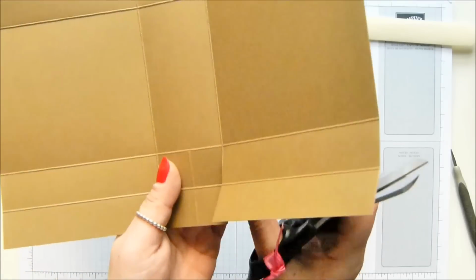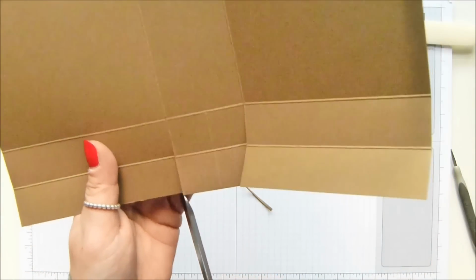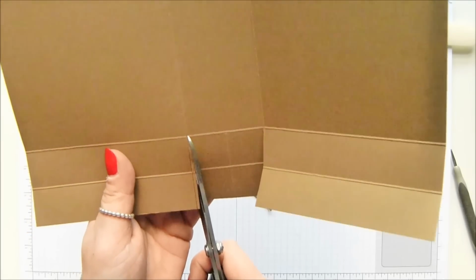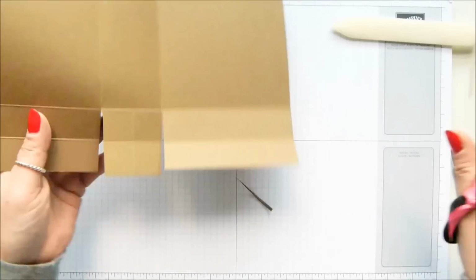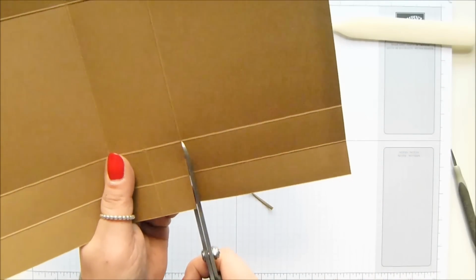And although this looks complicated, it's not. It's just scoring, it's just straight lines. But I do believe in making life easy for you when you fold up and close a bag, or a box, or a pouch, or anything of that variety.